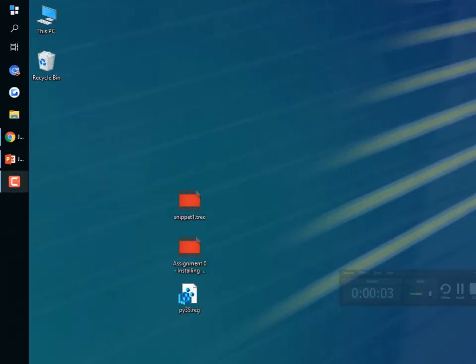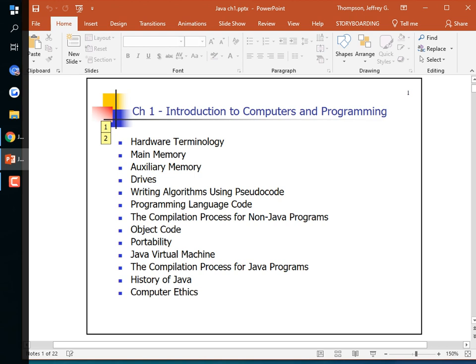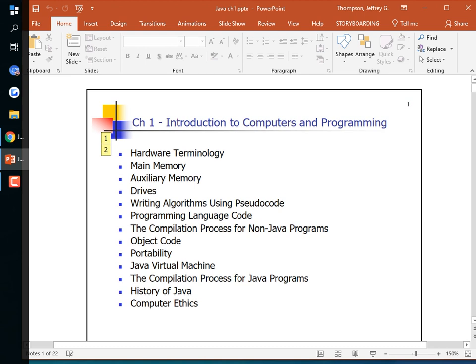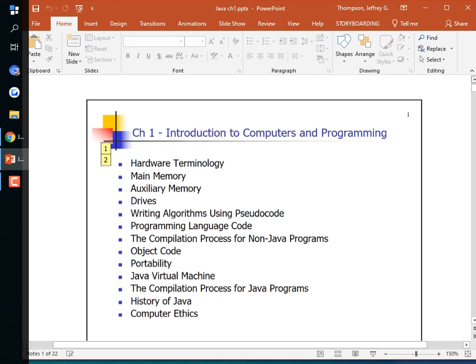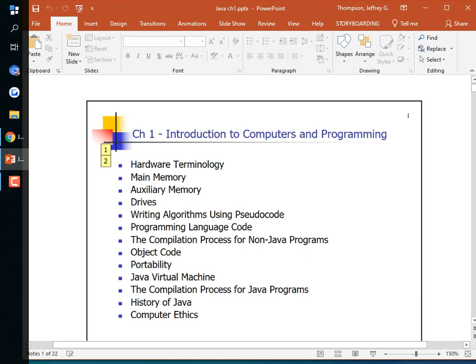All right, gang, our first lecture is going to be pretty short. Why is that? Well, we're going to cover Chapter 1. And Chapter 1 of a programming text is usually an introduction to programming and computers, like what is a computer? Stuff like that. Now, there are some important concepts in here, so we're not going to blow it off completely, but we may not spend more than one lecture on it.